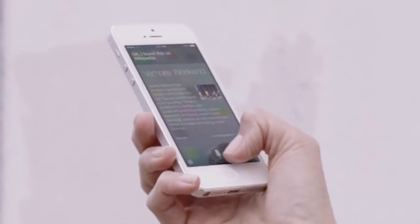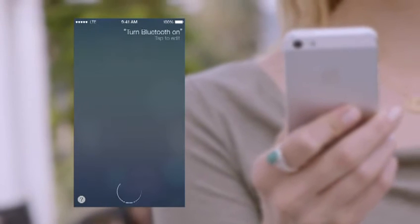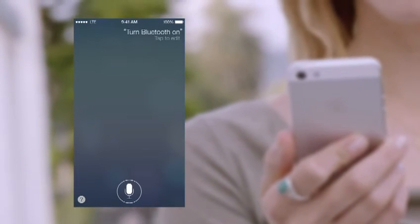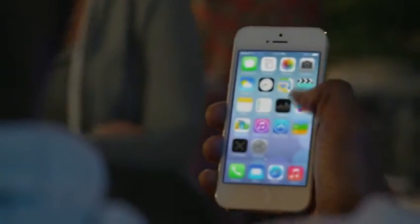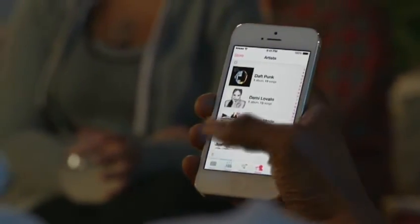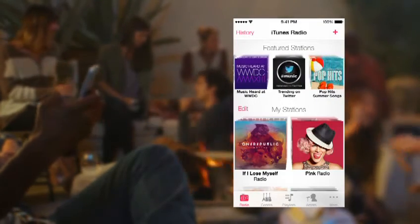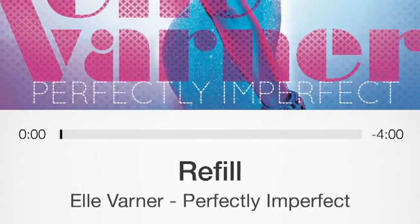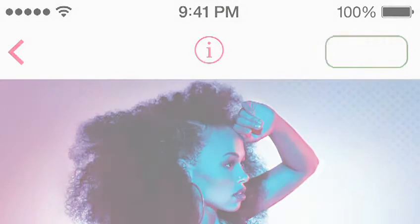I found this on Wikipedia. Siri can assist you in new ways, by doing things like changing the settings on your iOS device. YouTube is on. iTunes Radio is a great way to discover new music. We've created many featured stations, drawing from the best selection of songs online. It's easy for you to create your own stations. And when you hear something you'd like to purchase, it's just a tap away.